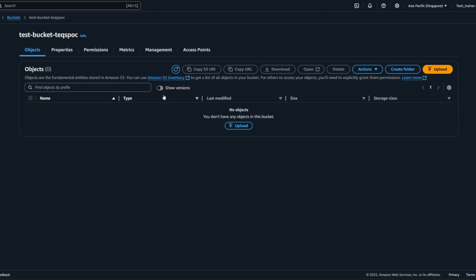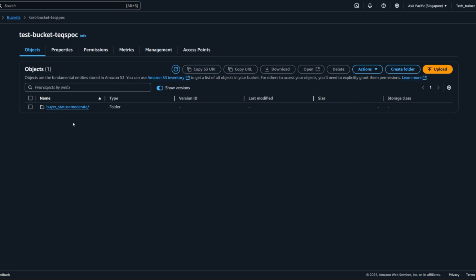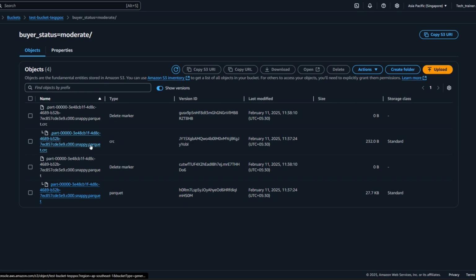What if I want to see all the objects that got deleted? If I toggle this show versions option, it will show me. This is the one I just created and deleted. Under this folder you see these two files. Actually, S3 considers the files, not the folders, as objects. So it is showing me that I uploaded these files and then deleted them, which is why it has the delete marker. This is how you can recognize if any file has been deleted and what the version ID was.